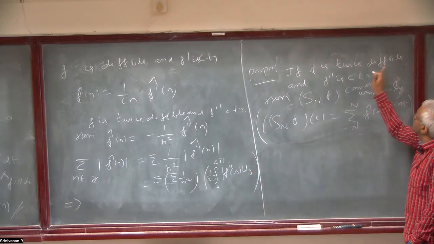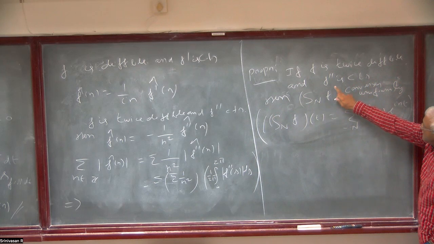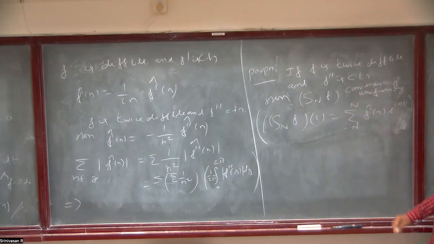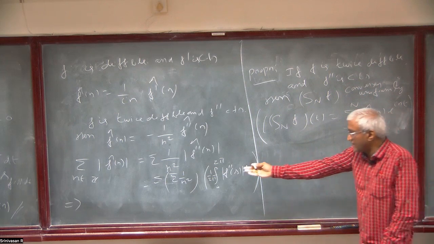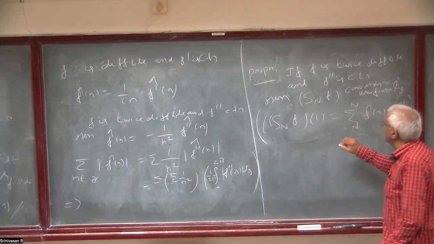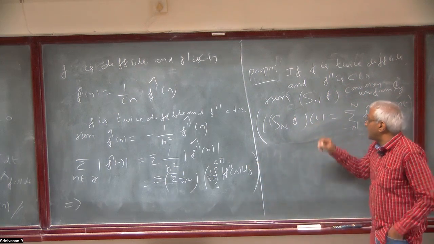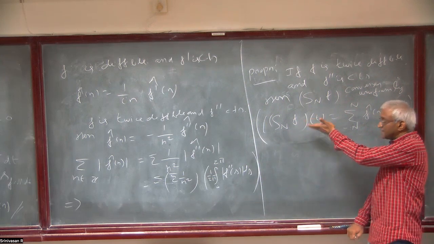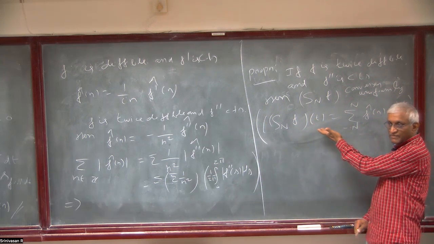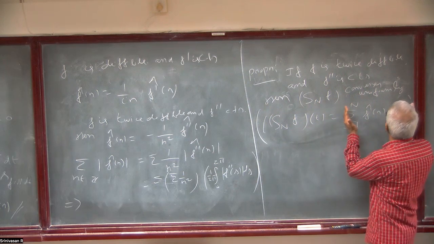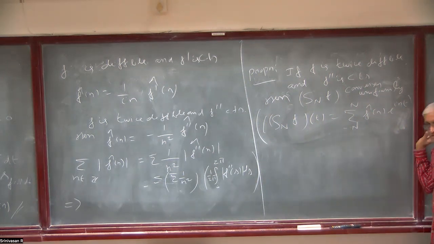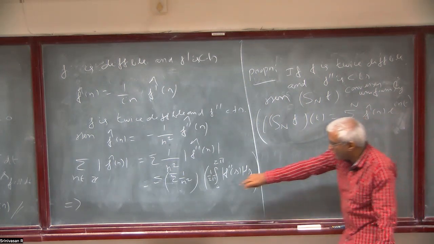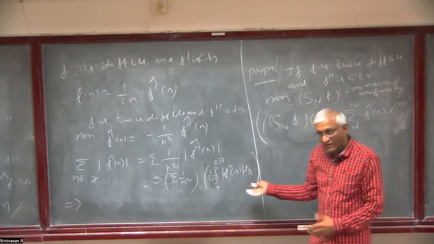This is a statement. If f is twice differentiable, and I mean twice continuously differentiable, then SNF converges uniformly. The Fourier sum, whatever you call the Fourier sum, converges uniformly. And that is just clear from this. You have to take, I mean, the epsilon or whatever should not depend on this t. But if you take the mod of this, the t vanishes. There is no t anymore. Okay, and you get this, and it follows from that.